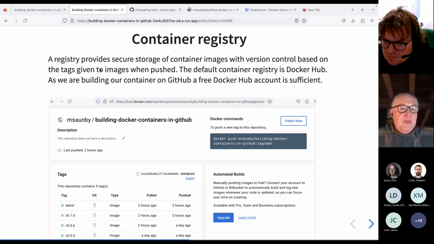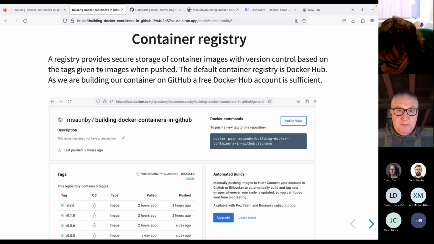You can also have private registries where you have a secure mechanism by which you can push and pull images to the registry. If you're working with large containerized projects, it means that you can keep your containers secure, but they're easily accessible for both submitting new versions of containers and pulling them down and using them to build applications.